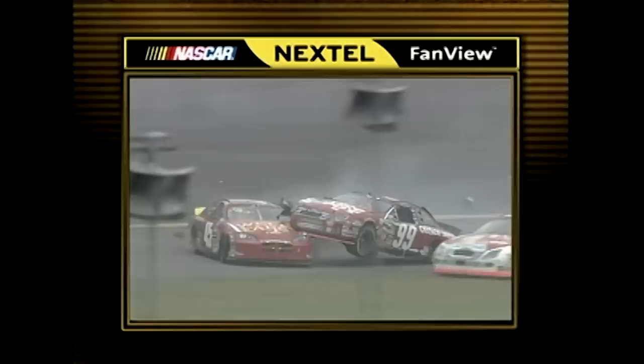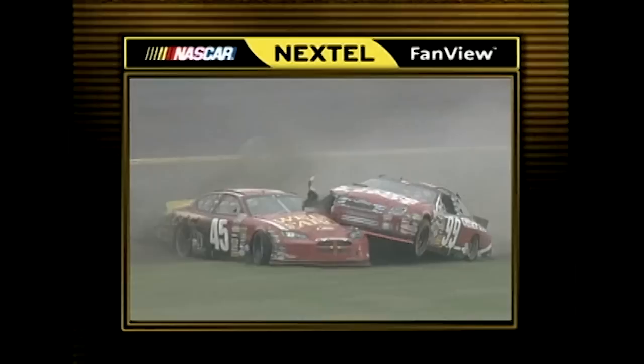Also, it has audio replay, which means if I miss a guy and I need to get some information, I can listen to the last 3 minutes of their conversation over the scanner. And it's also a priority scanner, so you don't need to carry a scanner around anymore. You can carry NASCAR Nextel FanView. It's really cool. They're renting them to you today, $50 a day, $70 for the weekend. If that's too much, get a couple of friends. You can link your headsets together. It's very cool, Bill.